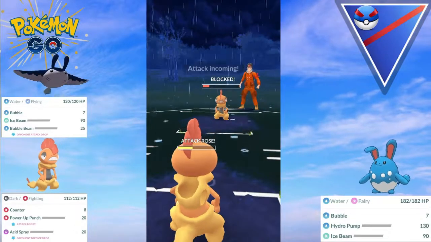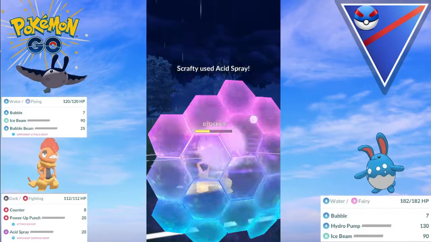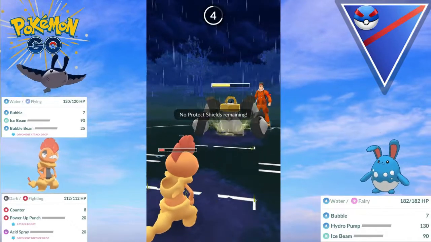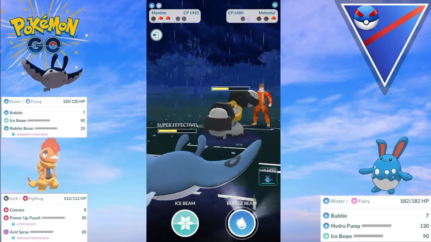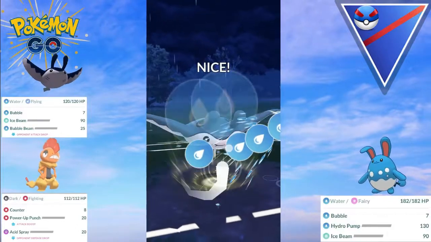They've shielded there, and we do shield as well because we want to line our Scrafty against that Malmetal they've got in the back to keep going to work. They've had to throw their energy because we're doing so much damage. That takes us out, but then we can come in with Mantine. We've got 2 charge moves stored, 2 Bubble Beams stored.